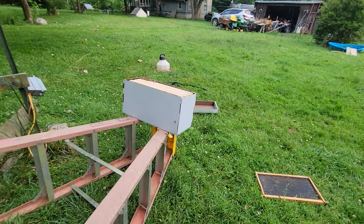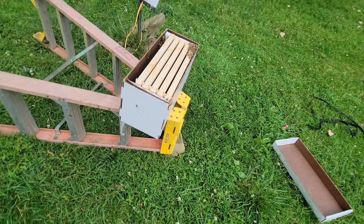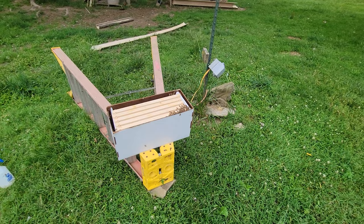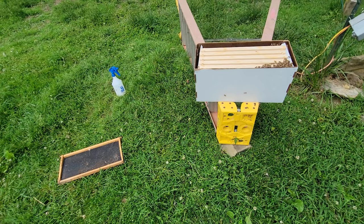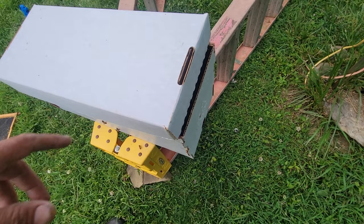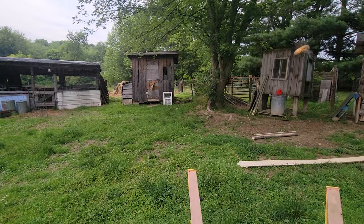Okay, so got them set on the ladder, laying on its side, and that's how I'm gonna leave them until morning, because there's still a nice little group that went back up there. If I take this over to my nuke yard, clear across the yard, I don't know that they're gonna find each other very well before dark. We've only got about an hour till the sun sets. So I don't think we're expecting any rain tonight, so what I might do, just leave this lid gapped at the front, get a little bit more airflow to tell these bees up here, hey, dummies, come down here. She's not up there anymore.